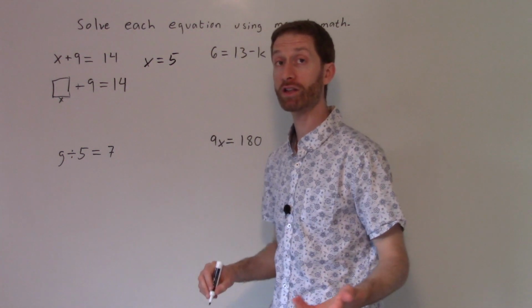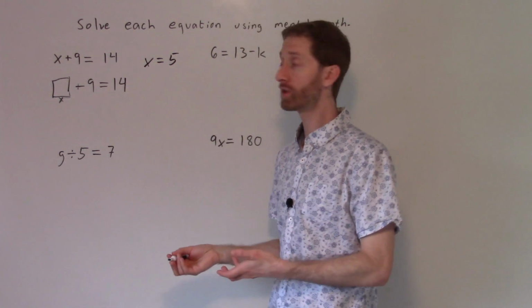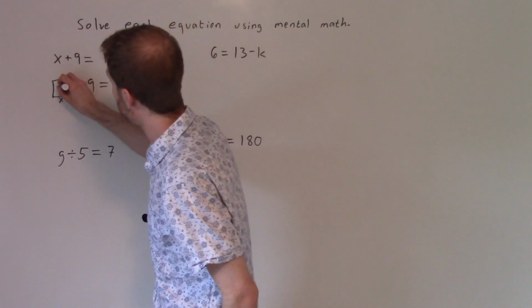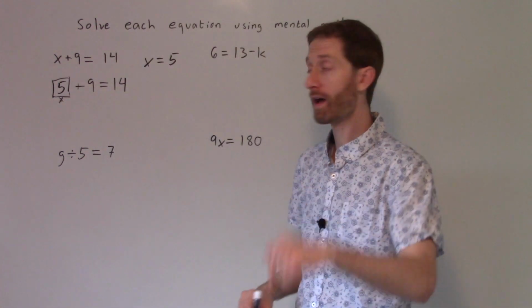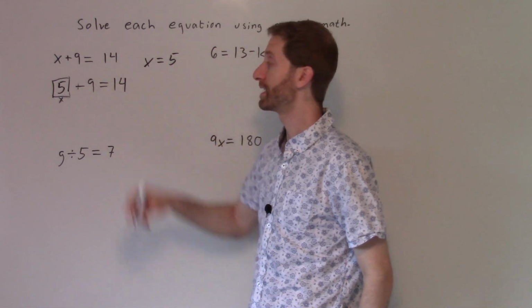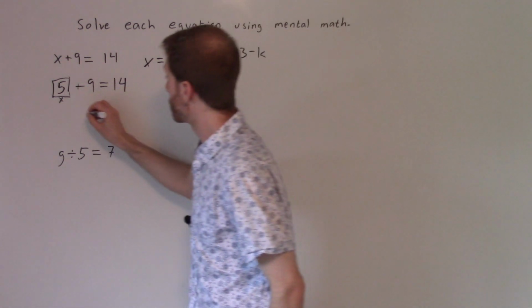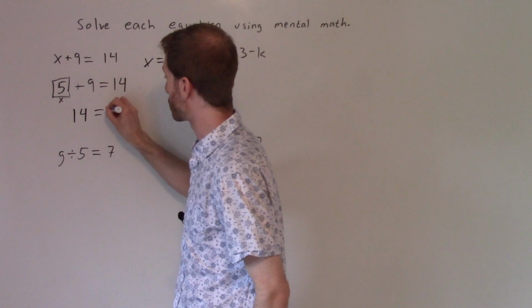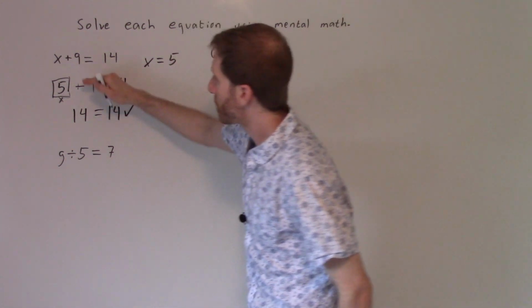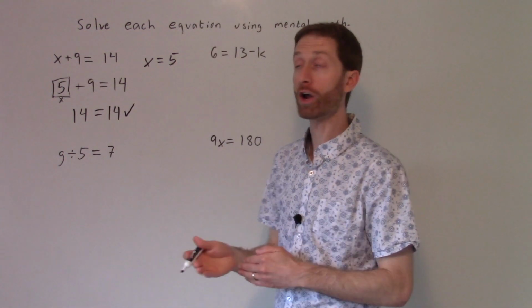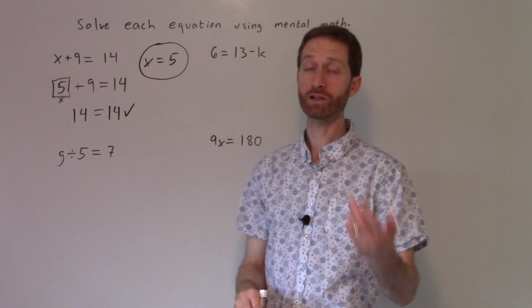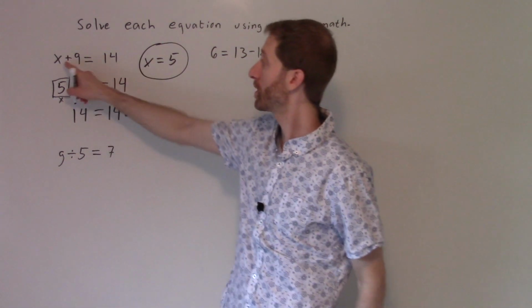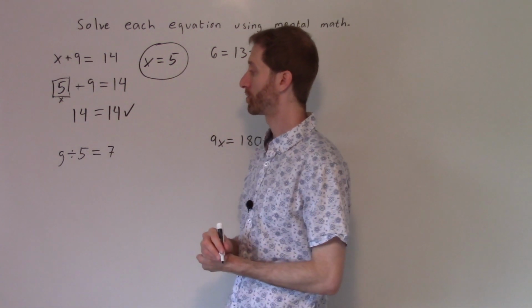How do we check our answer? Take that number that you just figured out, that 5, and plug it into the empty holding tank. We replace x with 5, and 5 plus 9 is equal to 14. So we get the true statement, 14 equals 14. This part right here is a check on our thinking. That right there is considered our solution: the x value that, when replaced with the x in the sentence, makes it a true statement.